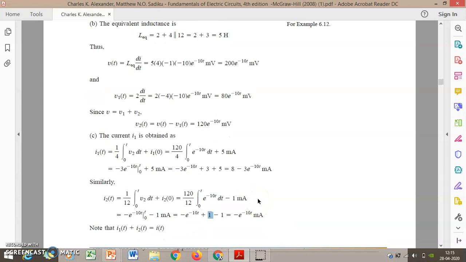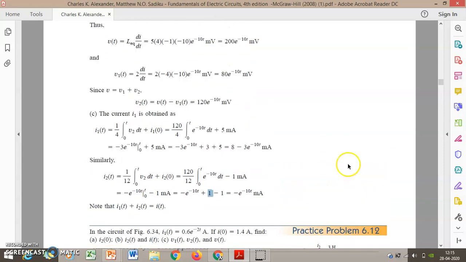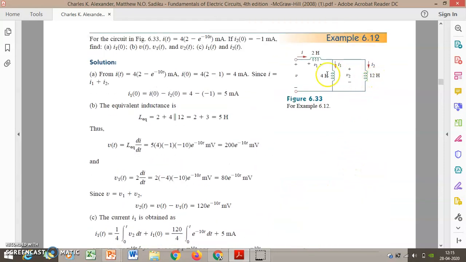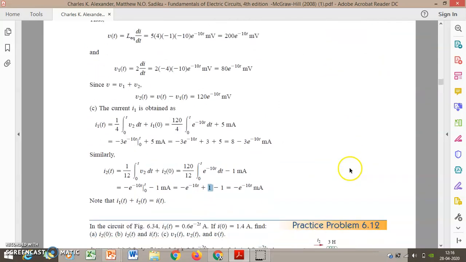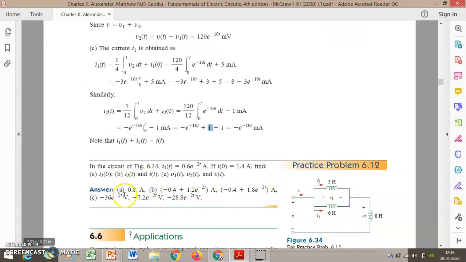Just try to recall and try to solve this problem. Here, what is the difference between the previous problem and this problem? The same thing is asked here, but there we had a parallel combination in series with this. Here, the parallel combination is given first and then the series combination is given at the last. Other things are the same. Try to solve this problem and get the answer. We can verify the answers given below, the answers you have solved.